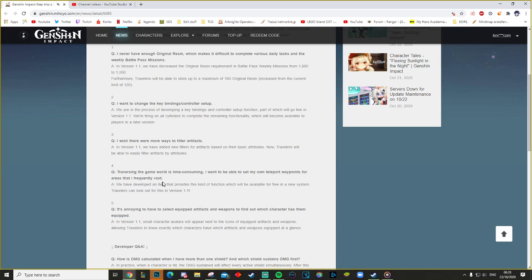Now, traversing the game world is time consuming. I want to be able to set my own teleport waypoints for areas that I frequently visit. Now, there's going to be a new item. I don't know how many. It's going to be a pocket waypoint, right? We've had this already in the leaks. How this works is you go anywhere on the map, you put it down, and then until you move it, you'll have a waypoint there. Let me know where you're going to put it. I will probably put it at the Geo boss because I hate swimming there. I'll most likely put it there because I don't have Mona, so it just takes longer. Actually yeah, I think just there. That's the only place I care for it, not wanting to go there.